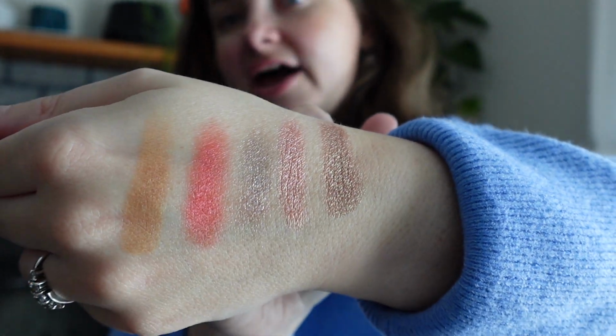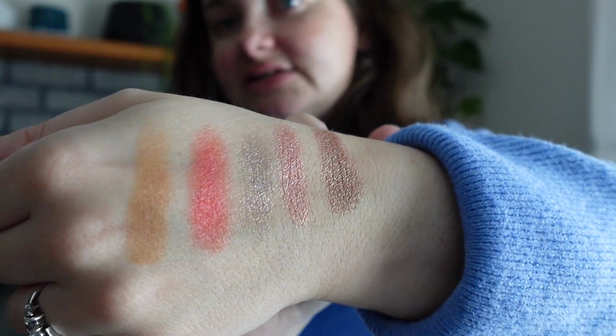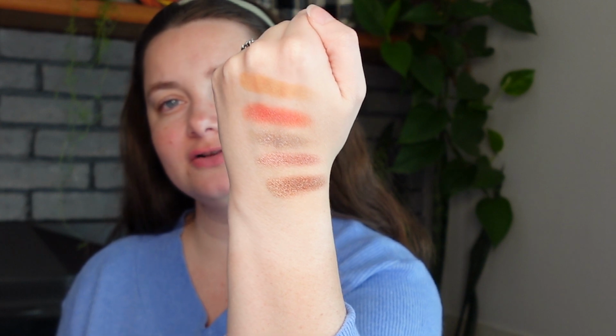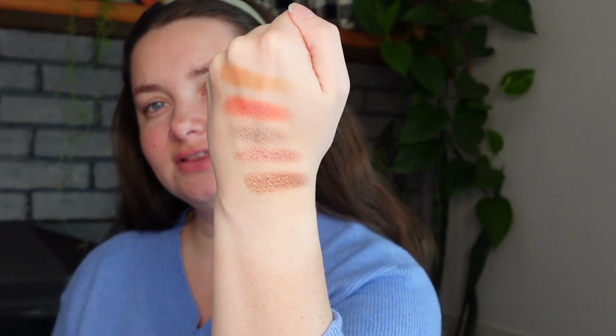Okay, so I have to use every single shade on both sides. So let me make my plan. I'm gonna leave these on my hand so I can use them as a reference. So all my face already is just my skincare and lip oils. I'm gonna turn on my lights so that we can see a little bit better. And I think I'm gonna zoom you in a little bit so you can see this application just a little bit better. Okay, hopefully that's a little better lighting wise for the application, but here are those colors again. So you can see them in different lighting.